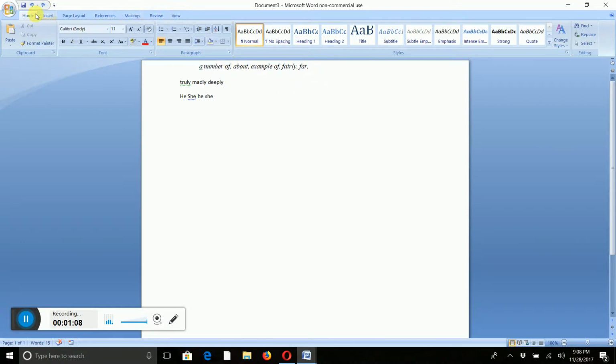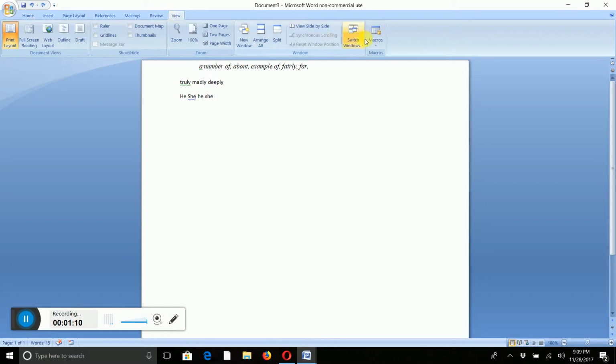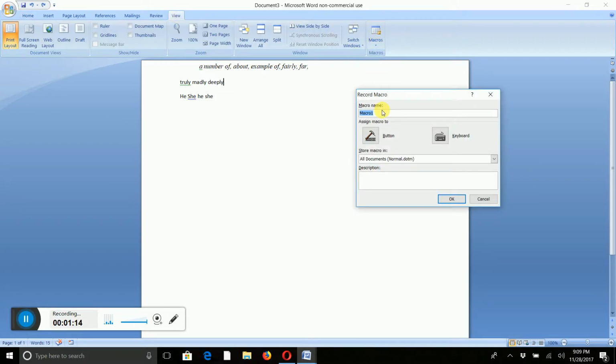So the first thing we need to do is come over to the View tab, come to Macros, and press Record Macro. We need to name it what we'll remember it means. So unneeded weasel words is what this is. So unneeded weasels. Make sure there is no space. It doesn't want a space in this name. You can make a button to go up here, but you have to hover over it in order to see what it is, and it takes a millisecond or two to actually show what it is. I don't bother with it.